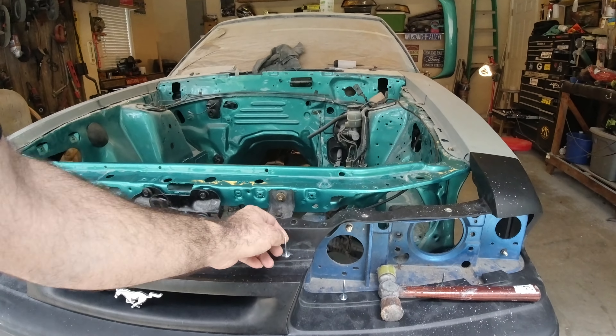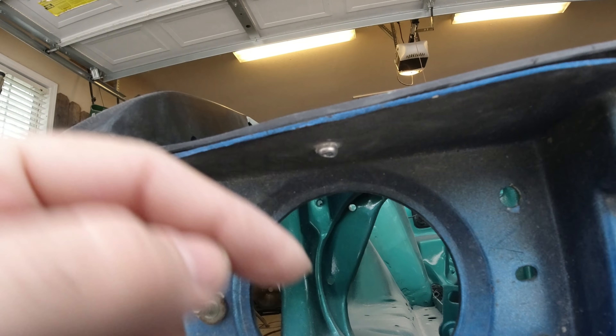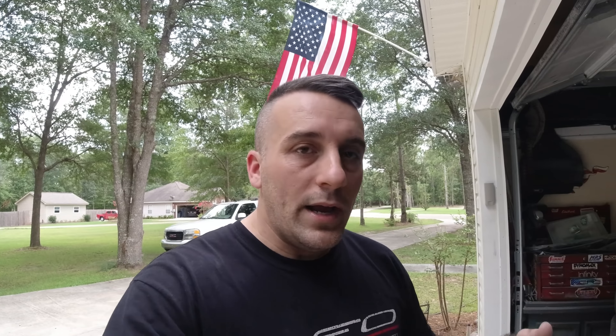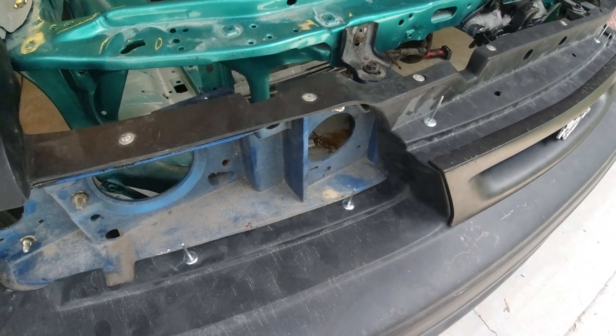It's probably not going to be perfect — if you look at it in just the right light you might see something, but I have to move forward. Here's a tip: if you're using steel rivets, don't keep squeezing the tool until it pops because you're going to break the fiberglass. The rivet swells up as you crank it, and if you keep squeezing to pop it you'll bust the panel. What I usually do is give it about two cranks and stop, then come in and cut the tops off. Even with aluminum rivets you want to be careful — sometimes you can just knock those out, but if not, just cut them off.